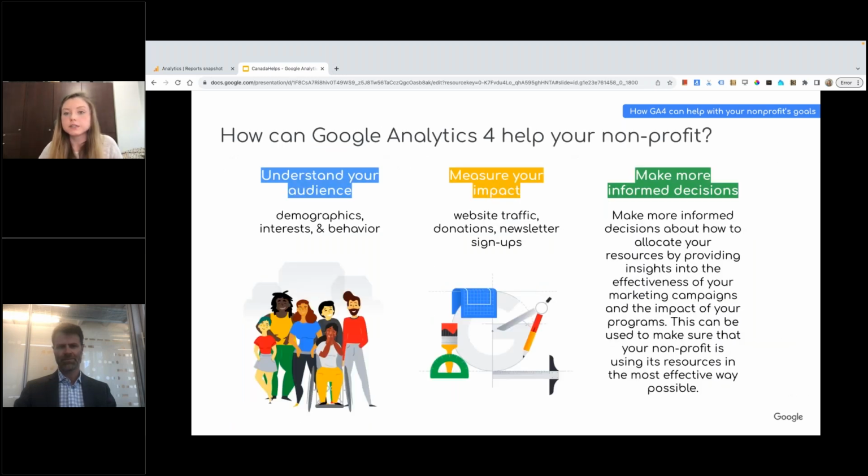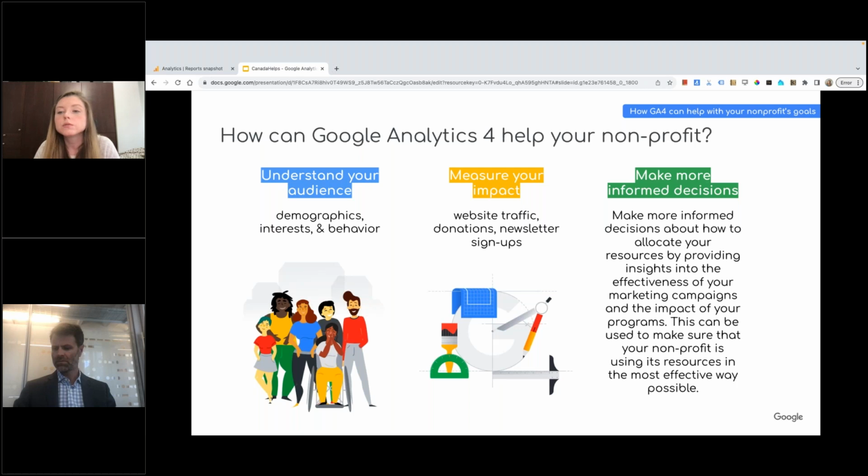So now that we understand the differences, which I think is really important to understand, how can we use the new version of GA4 to help your nonprofit? Well, there are several ways we can use GA4 to your advantage, but here are some high-level key points. So number one, maybe the most important thing you can get out of GA is use it to understand your audience. You can get insights into your audience's demographics, interests, and behavior, and this information can be used to create more targeted and effective marketing campaigns, but also just for your messaging and your ads and your creative. Really want to hone in and personalize to your audience, and really understand what is important to them.